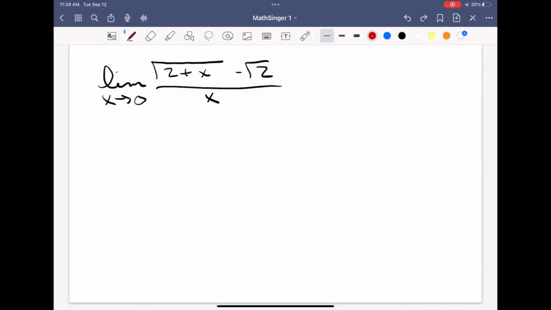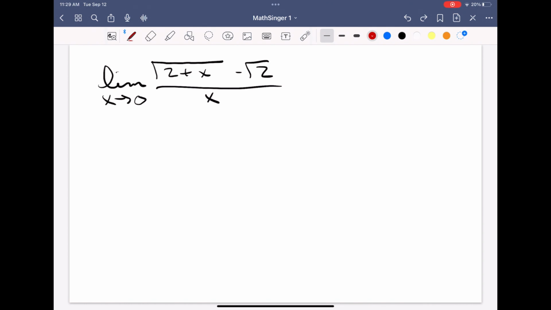Let's begin by writing the limit as x approaches 0 of the square root of 2 plus x minus the square root of 2 all divided by x, and recognize that what we have in the numerator is an instance of x being trapped under the radical sign. We would like to find a way of re-expressing our function such that both the numerator and the denominator have a common factor. And by looking at the denominator, that common factor is probably going to be x. So we need to free up the x in the numerator in some way.